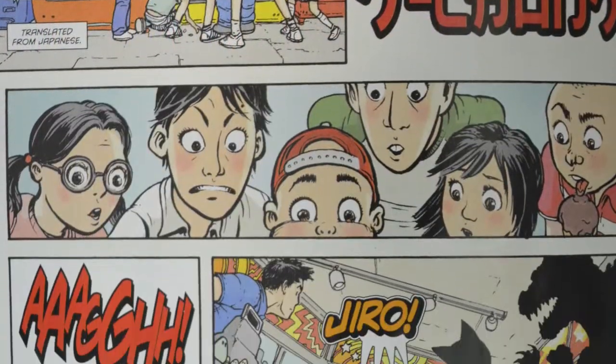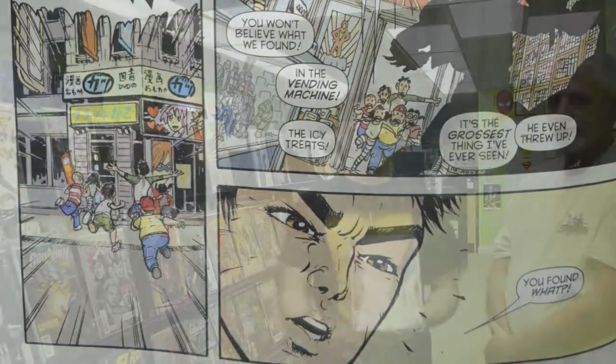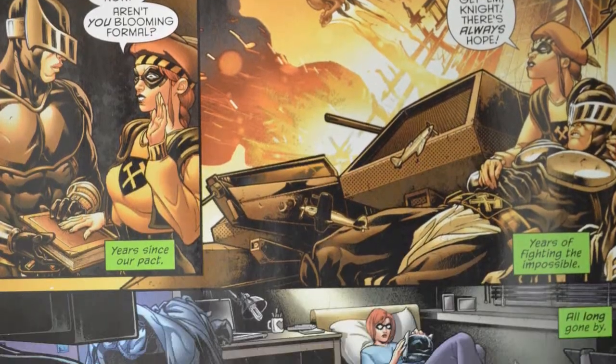It's a good overview of the Batman Incorporated mythos — basically a vignette of little short stories of various Batmans. The first one is Batman of Japan, which has a completely different art style from the Mexican Batman or the Knight Batman, who's dressed up like a medieval knight. The stories are quick, fun, and easy, and they all have something to do with being Batman. There's even a Bat-Cow — you gotta love Bat-Cow — so it doesn't take itself too seriously.